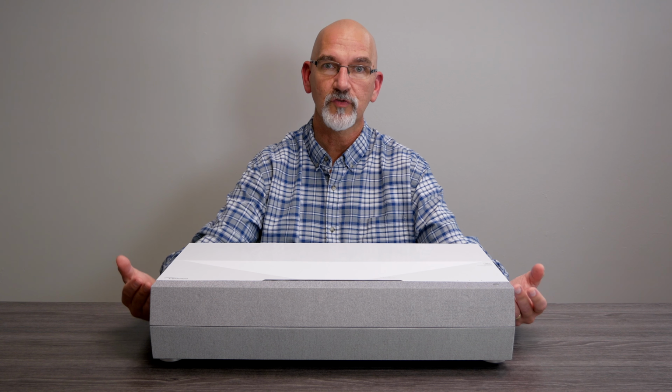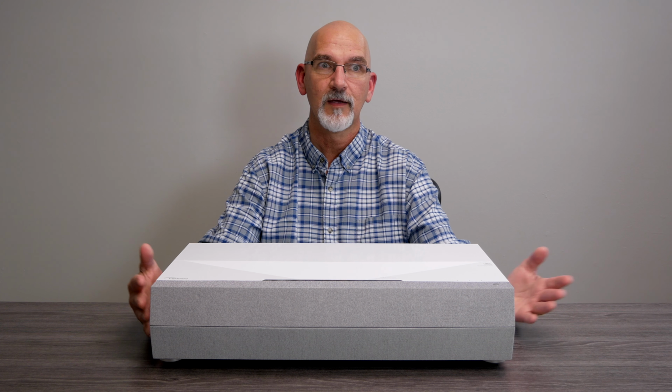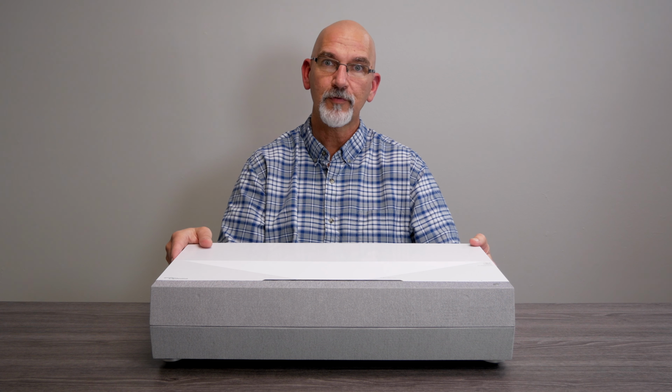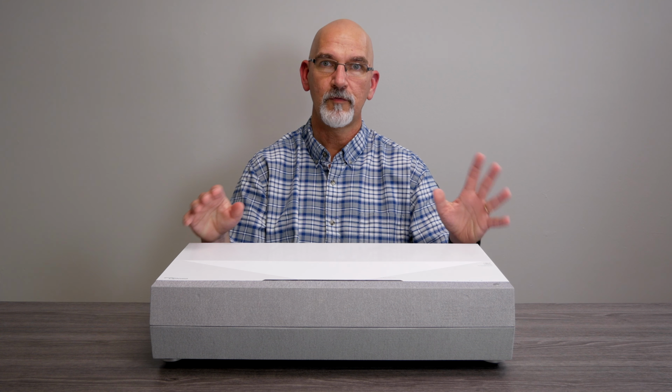And because it's so close to the wall, 3,000 lumens, super bright. Okay, 3,000 lumens 15 feet away from your wall, different story. Right next to your wall, very bright image.